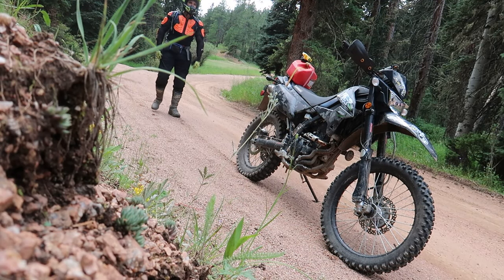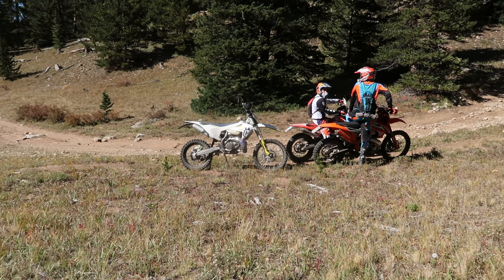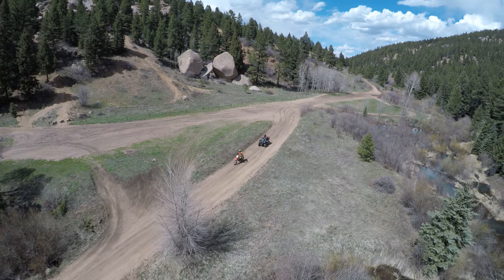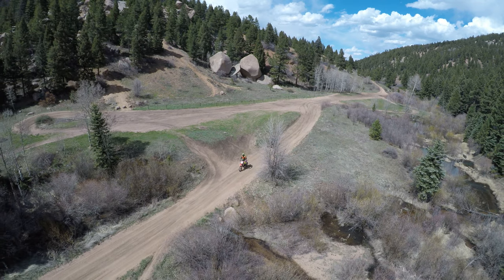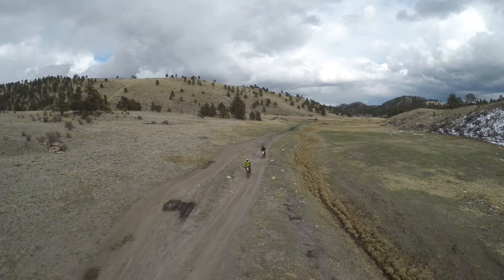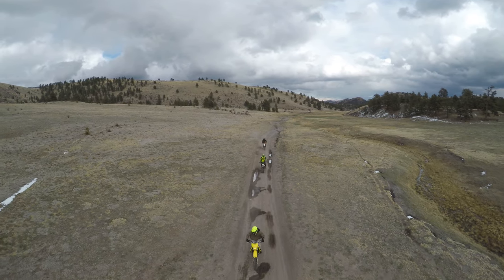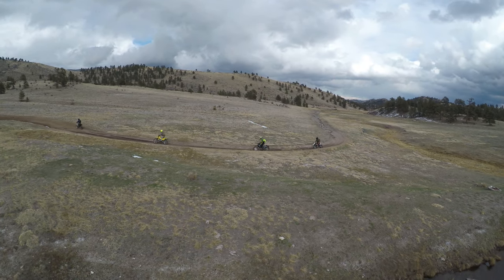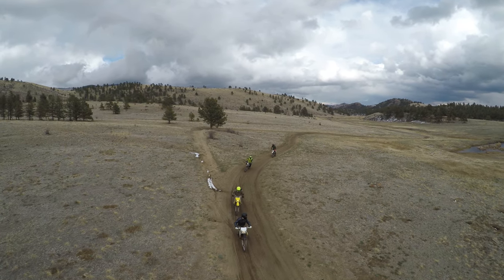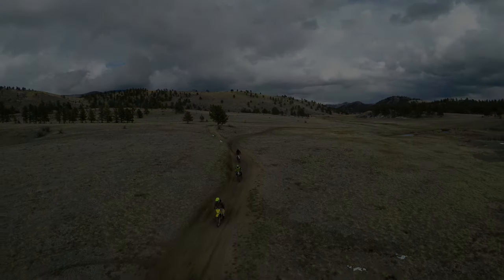Let's go over the KLX250 versus the CRF250L Rally. This is not really a true review, but more of what it could have been and what I think of it versus the KLX250. I know I mentioned the KLX250 could have been the perfect dual sport if it was a 350 or 400cc, but after testing the CRF250L Rally in the parking lot and the standard CRF250L on the trails, the Rally would have been the clear winner as the ultimate exploring bike. The KLX250 is a bit more off-road worthy, but the CRF250L is definitely more on-road worthy. My friend who lent it to me — similar weight to mine — says he can easily cruise at 70 miles an hour in Colorado, and keep in mind elevation is very high. Combined with the road comfort for long distances, the Rally is born. It's a dang shame the Rally was a 250 instead of a 450.